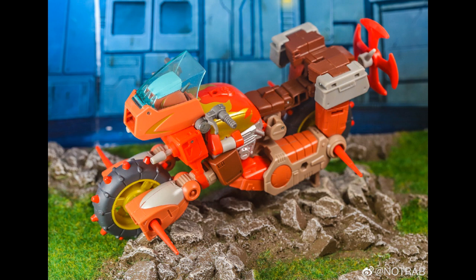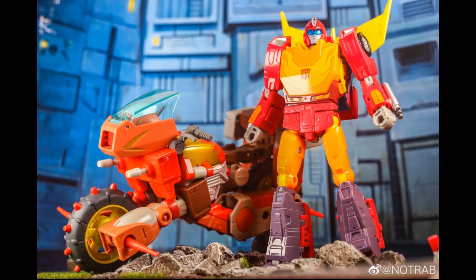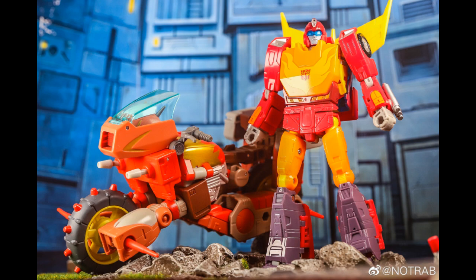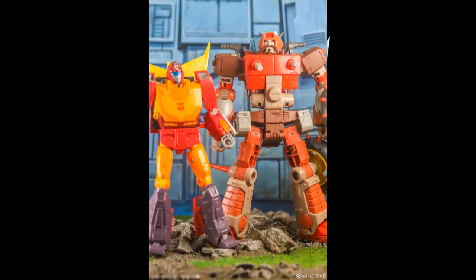We've got more pictures of Hasbro's version of Rekkar, and the more pictures I see the more excited I get — it looks really good next to Hot Rod. The size comparison side by side is telling. It's going to be hard to buy only one Rekkar when you see him on the shelf. They're also going to retool him — possibly into Junkyard down the road — so who knows how many iterations they'll make. But it looks amazing and a lot of fun.